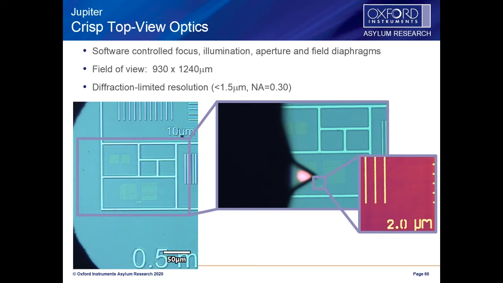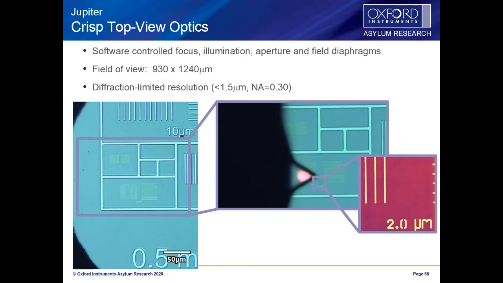The optics on this instrument is really nice, which means when you walk up to the instrument with your sample, you will be able to find the region of interest easily. The optics has a resolution of around 1 micron, and this will really help you find your location of interest easily, bring the tip down on the surface, and get high resolution images.